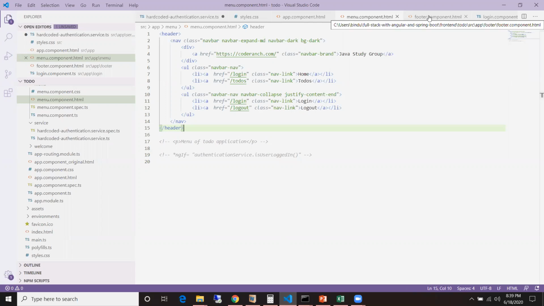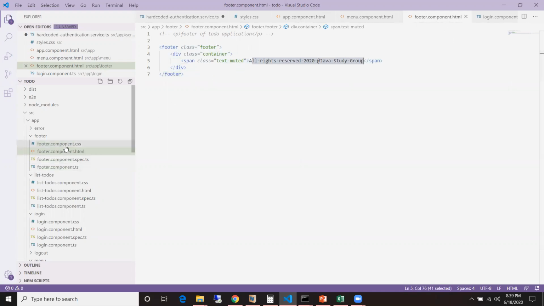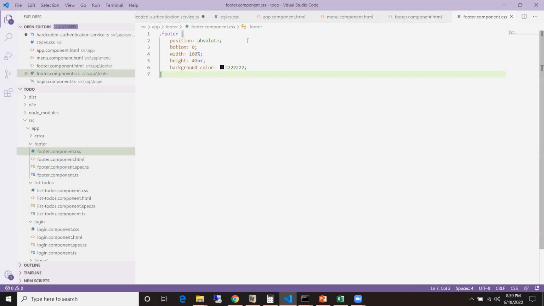And now let us create the footer. So let me just remove this text and include the actual footer. Along with the HTML, let us include a little bit of styling in the footer component.css file.